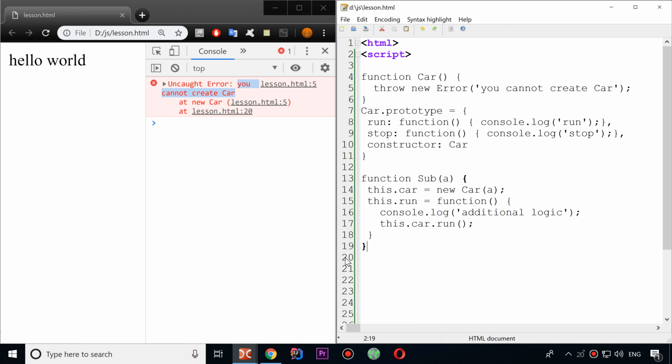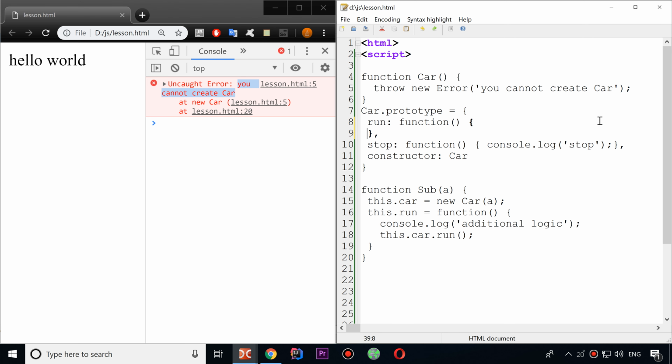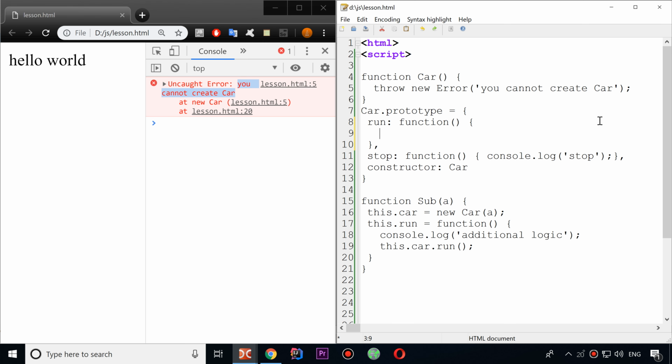Also, I can create abstract methods. Abstract methods are methods that you can't run, but you know that they should be in our children. For example, like run. You know that all cars will run, but you don't know how fast they will run. And we can throw an error here too, like this: you cannot run.